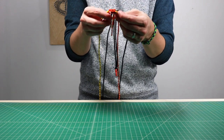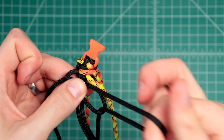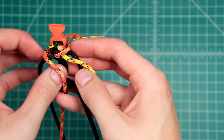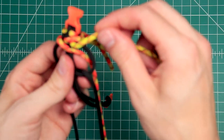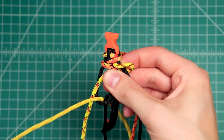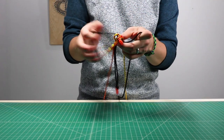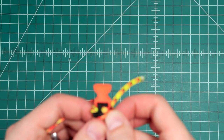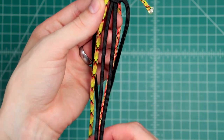Now we've got our pattern established — I'll do a couple more so you can tell what's going on. We're back to our right side being over the top, left around the back. Make your two loops. This orange cord went across the front last time, so it's going to go across the other way this time. This yellow cord goes around the back and up through that left loop. Tighten down your Cobra and then the accent colors. Now we're starting to get this cool zigzag pattern where the orange goes all the way across and you just see this little blip of yellow on each side. I'm going to keep on doing that to the end and I'll show you how to finish it off.